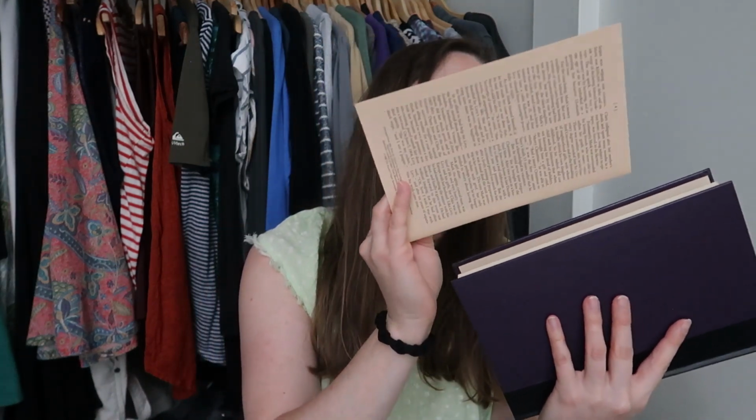So this is Mark Twain, The Prince and the Pauper. This is a Reader's Digest edition. It still has a little insert here, and the blank page was ripped off the front. I did disclose that, but it's just a nice hardcover copy, even with that little bit missing. It looks nice on the shelf. I picked this up for 50 cents.